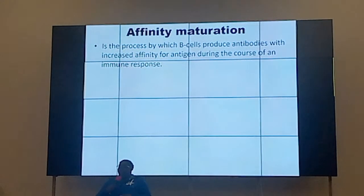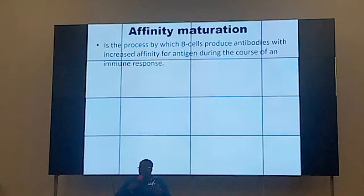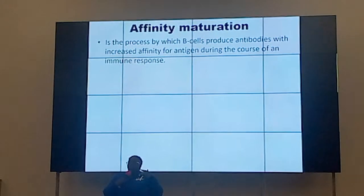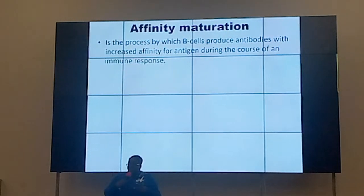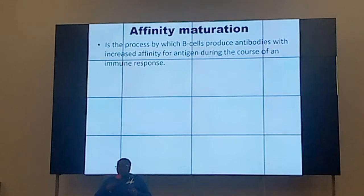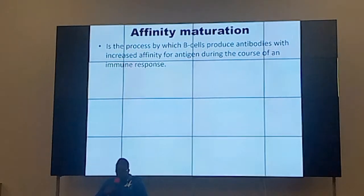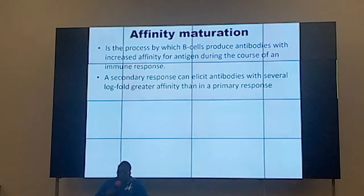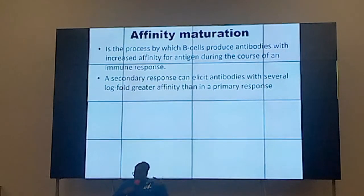Okay? So the difference is that for antibodies, the mechanism in which they get to know the antigen better and prepare for a more prompt and bigger response on the secondary interaction is through two mechanisms. This is why antibodies have better affinity for antigens compared to T cells, because they've got two mechanisms for determining their affinity to antigens through their memory B cells. So the affinity from the first time to the second time increases almost several fold, isn't it?